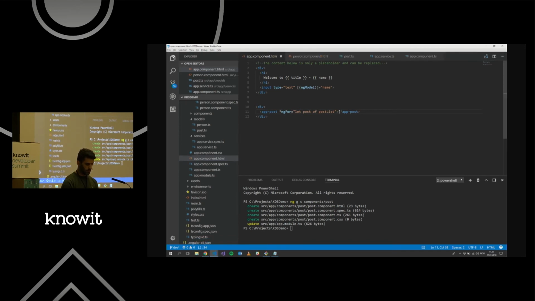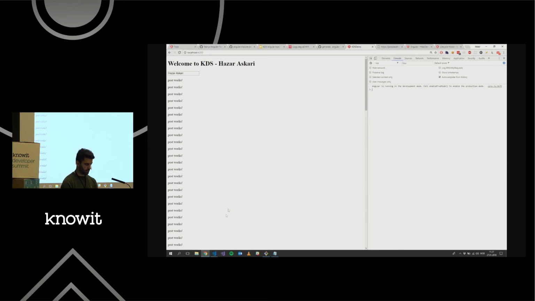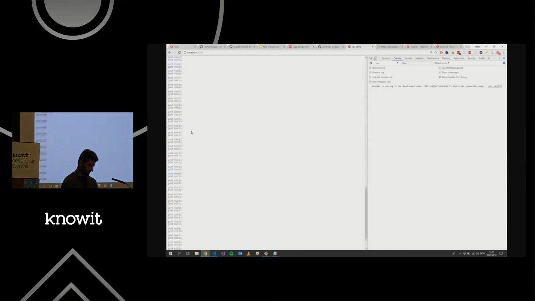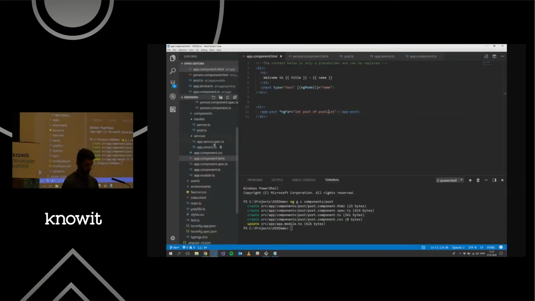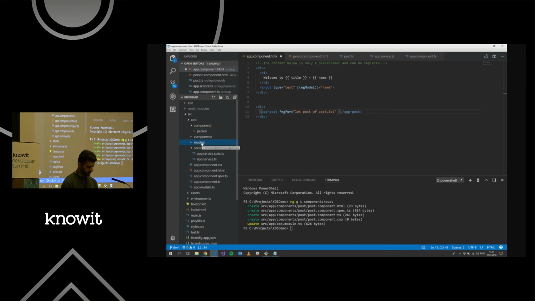Okay, cool. Post definitely works. And we can pass it in each post by using input, like we did earlier. So post component. In components, you made two nice folders, component and components.